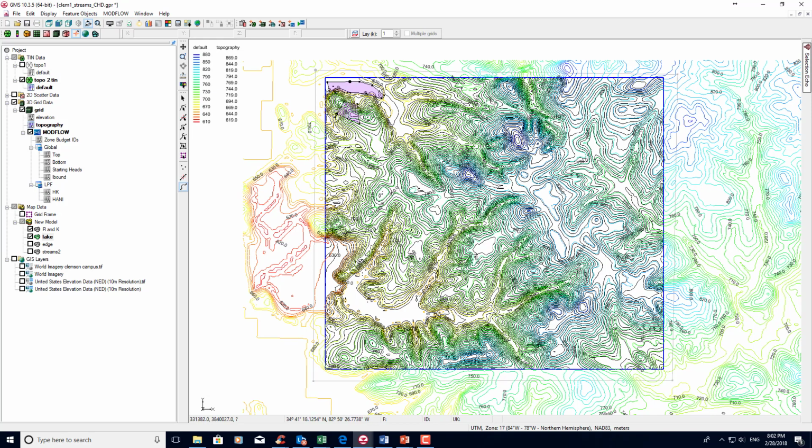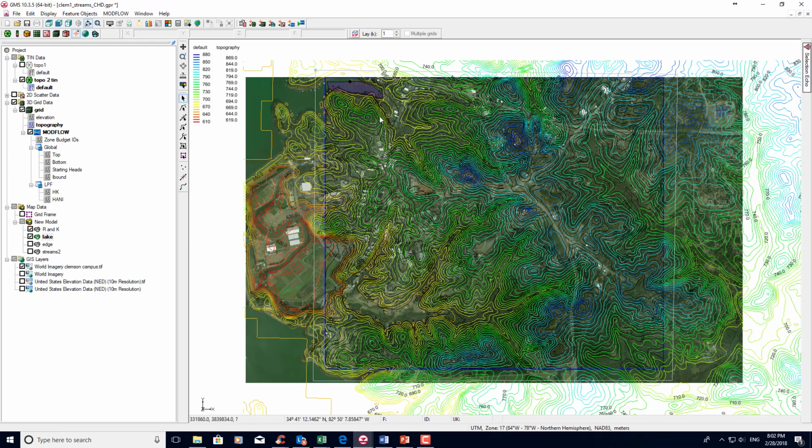So that's how I got that purple area there, and that was digitized over the area that's the lake. I'm going to erase this, and it might be useful to turn on the imagery. So there's the lake in the imagery.